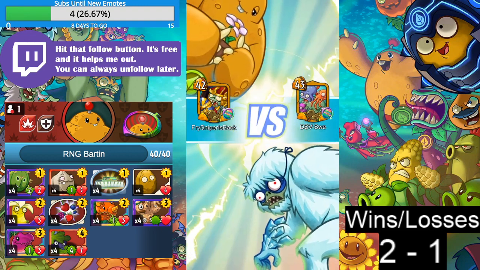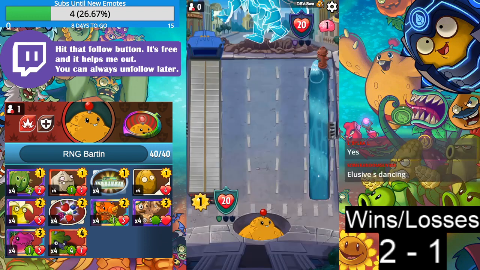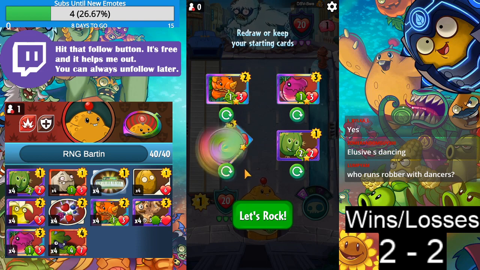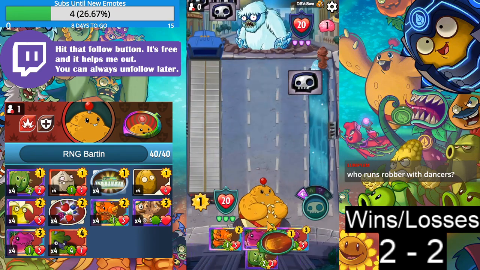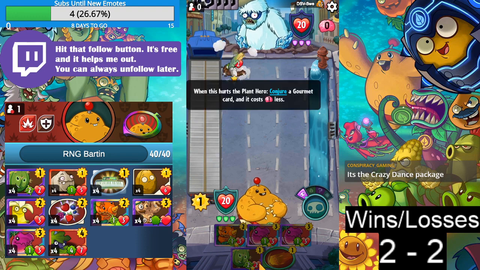Totally calculated, guys. All great plans. 2-2. What the heck? It's not even funny at this point. It was a dancing deck and it was using Grave Robber with Orca. What on earth was that?